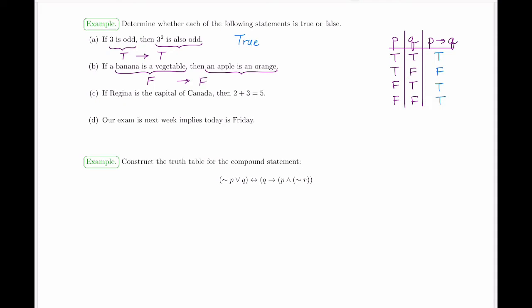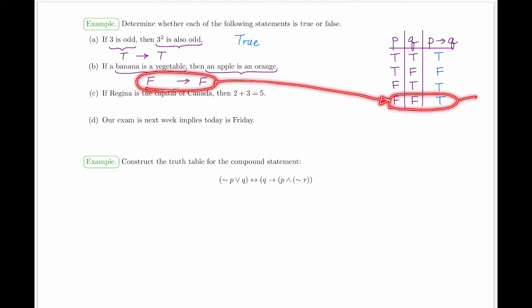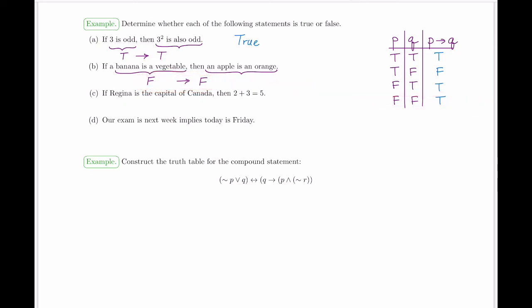So now I have to determine the truth value of the conditional where false implies false. And that corresponds to the last row in our table. False implies false actually corresponds to the conditional statement being true. This is what makes analyzing conditionals a little anti-intuitive, because things like this that are sort of meaningless in the first place might actually be true in the conditional.